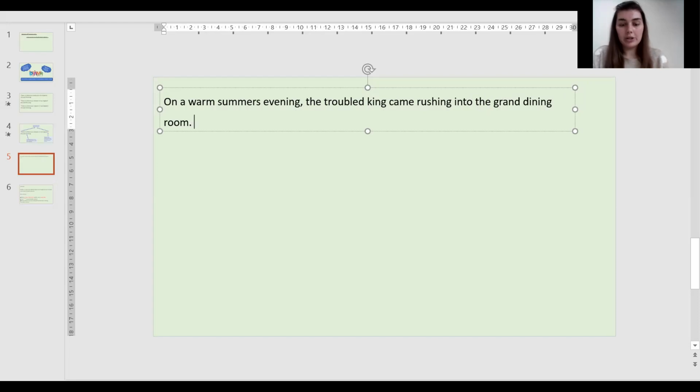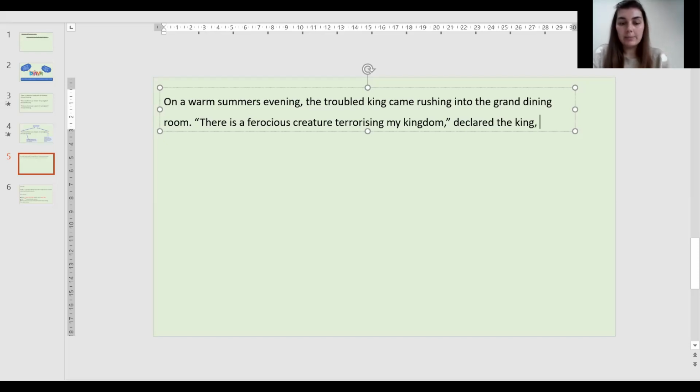Now, this is where I'm going to use my speech within my narrative. So I need to open my inverted commas. There is a ferocious creature terrorizing my kingdom. Now, I am going to use a reporting clause, so I need to remember my comma first, then close my inverted commas or speech marks, and I'm going to say declared the king. I think declared sounds a bit better than said the king.